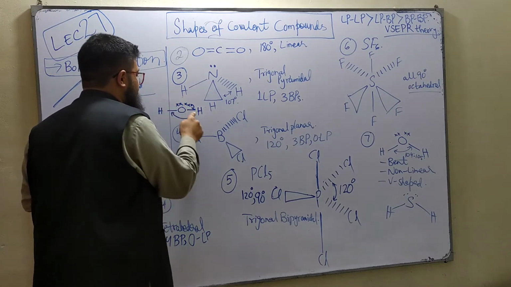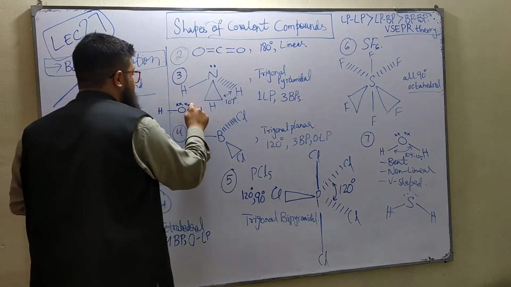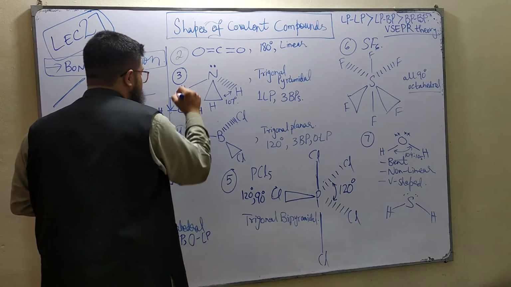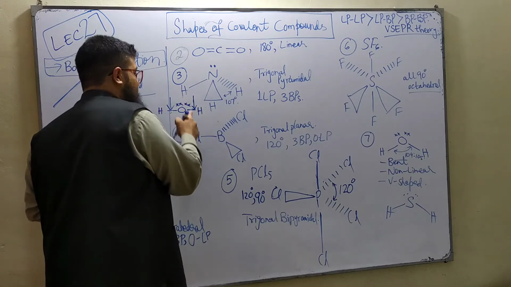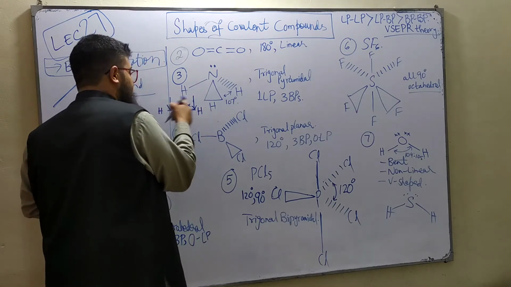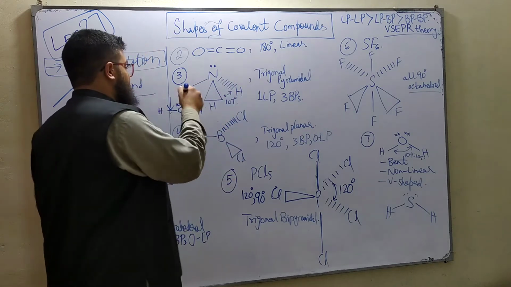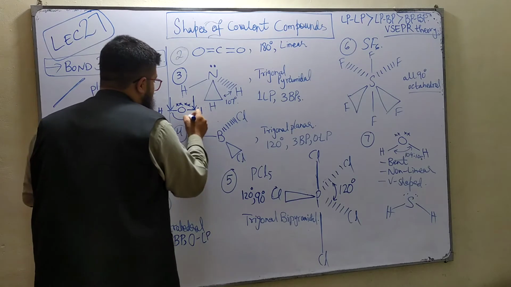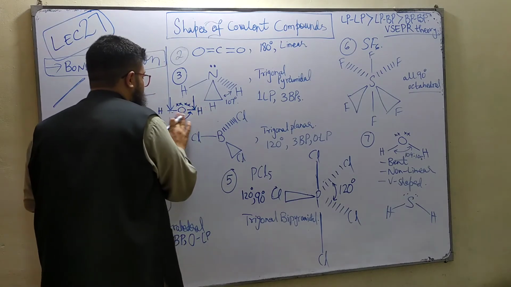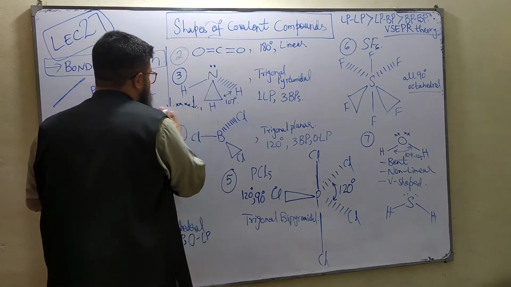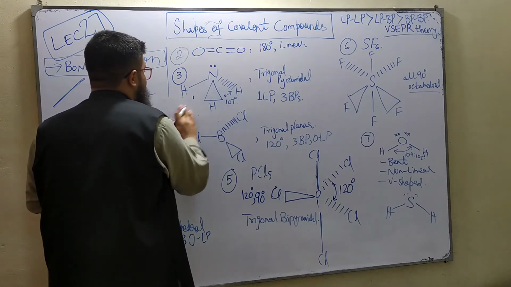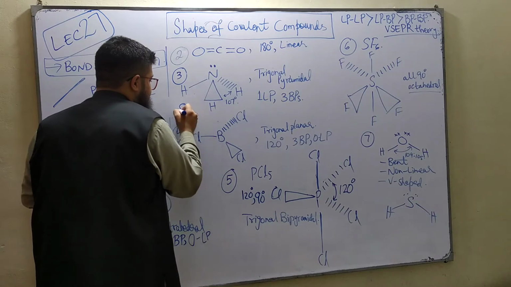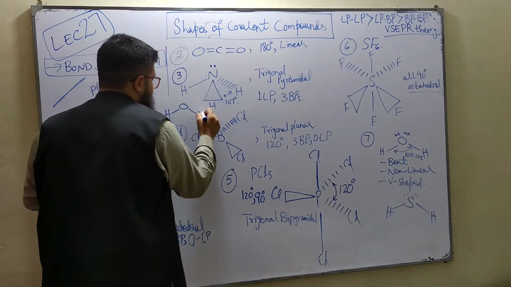As a result, what would happen? The shape of this molecule will change. It will get twisted because there will be a net force downwards. Why downwards? Because the lone pairs on the oxygen apply a greater force as compared to the force applied between these two bonded electrons. So the net force would be downwards, the shape would tilt, and the straight bond of oxygen that we made will become bent.